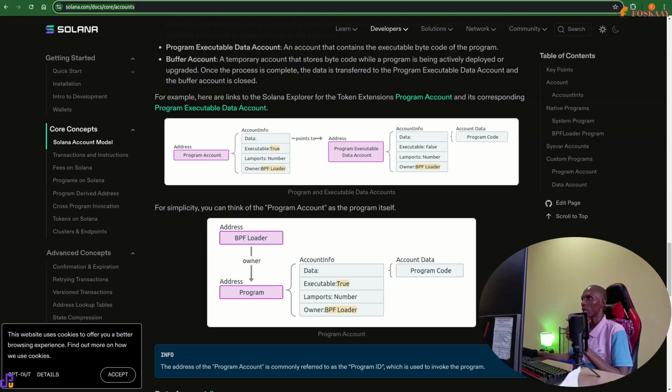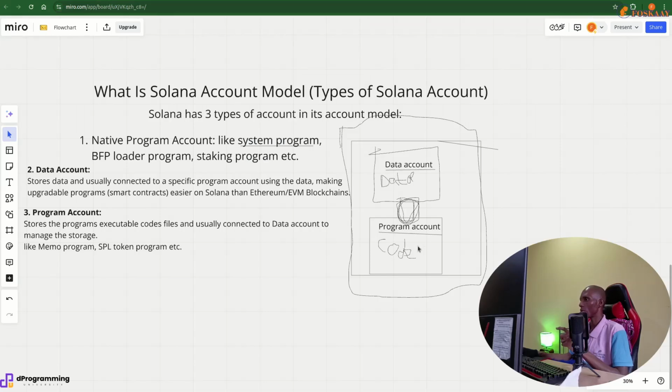So then, like I told you, this program account is usually connected to this, and whoever controls this program account usually controls the data account attached to it. These things can be a bit confusing initially, but I believe as you stick around the Solana ecosystem and develop from time to time, you try to grasp it. I personally as well, I keep learning, because a lot of these things are complex at times, and with time you start being able to. So in summary, what you should just know.